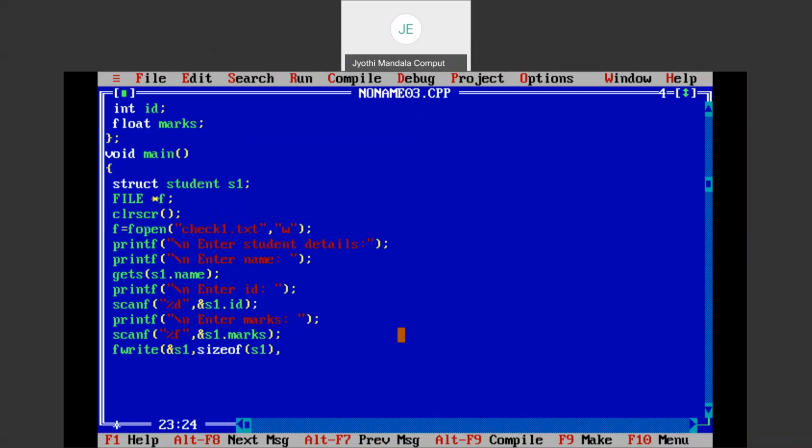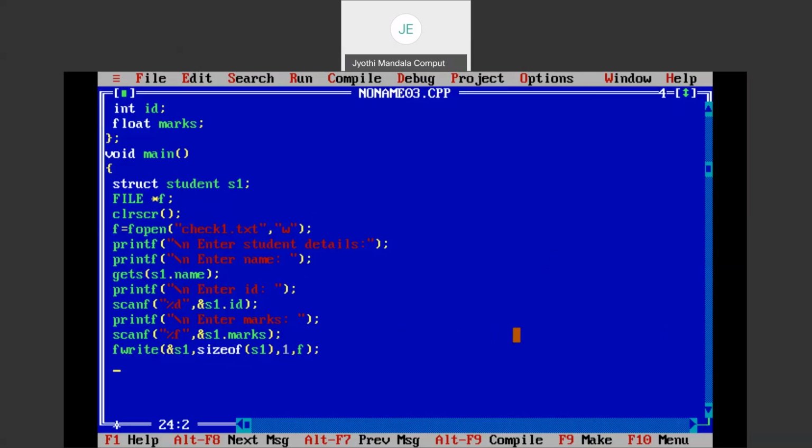Count is nothing but how many values you are putting. Even though you are giving name, id and marks, these three will be considered as one value, because we are writing s1 as a single entity, our value in this case is 1 only. Okay, and then finally the fourth parameter is your file pointer. What is our file pointer? Our file pointer is f, so we need to mention that file pointer here.